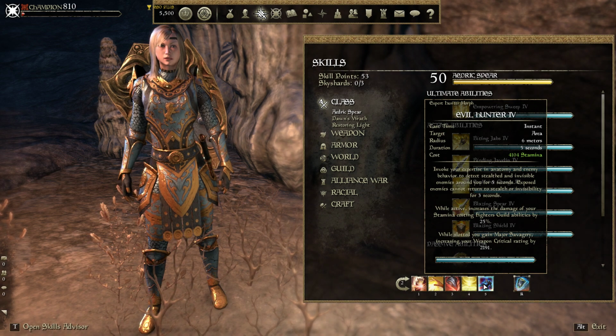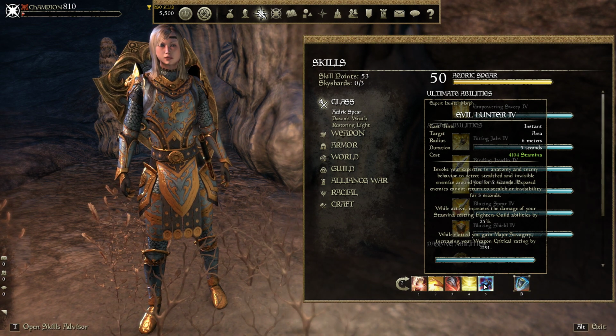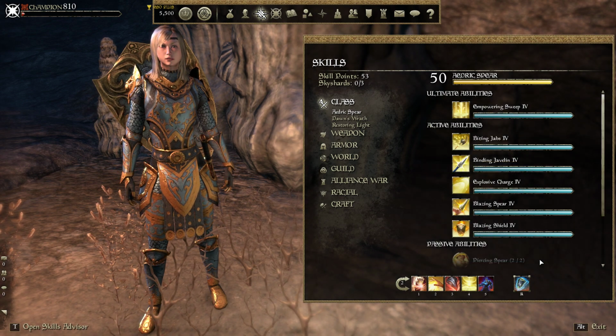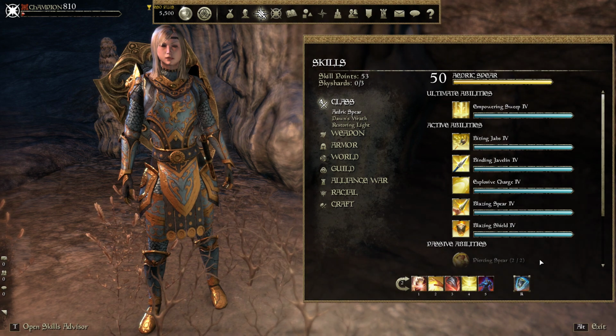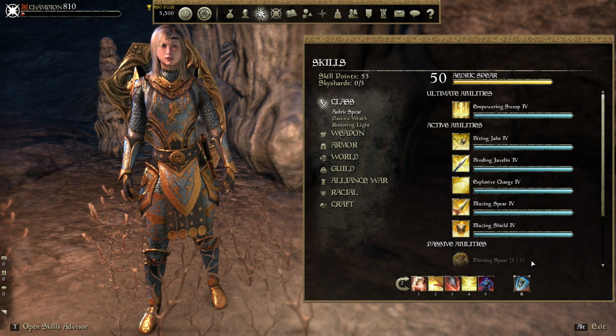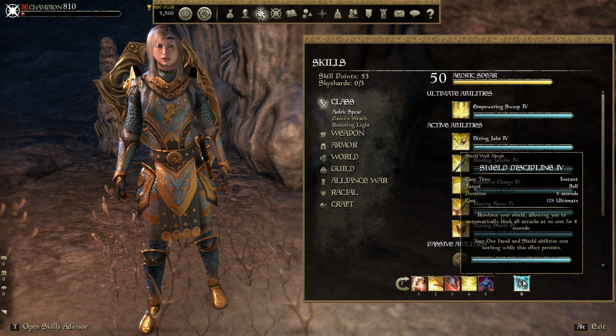Next up, we get Evil Hunter. Again, this is there for some major savagery, increasing our crit chance and stuff like that. And then here is a floater ability you can use pretty much a million different options, and that is Shield Discipline.